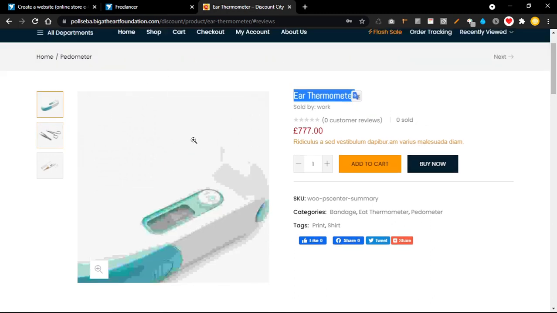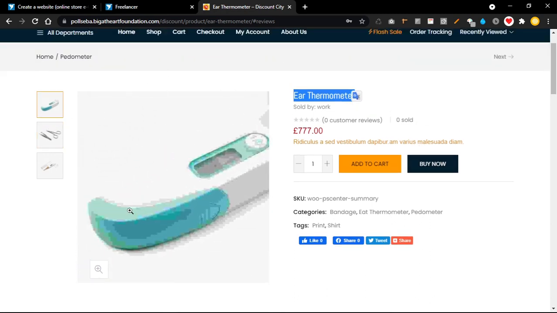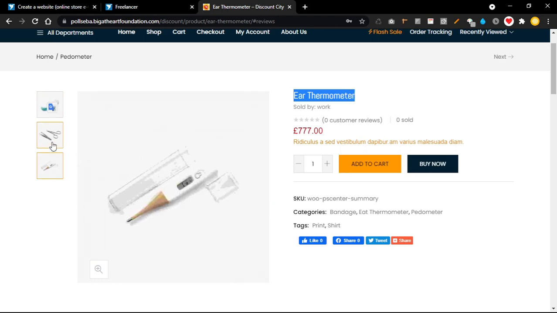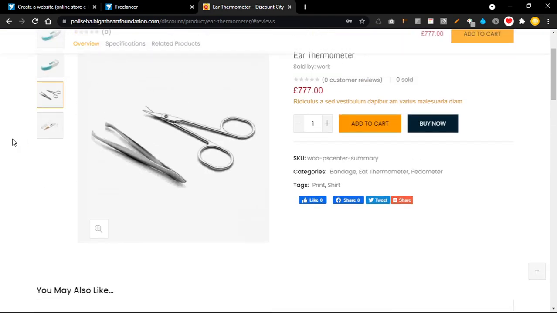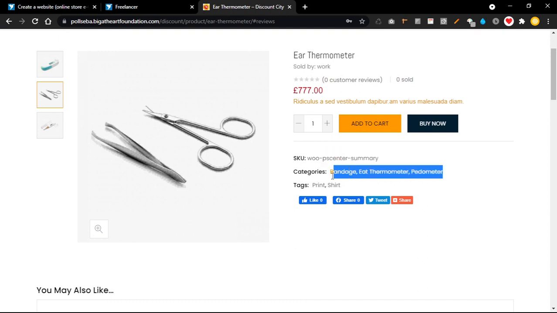Also you can see the product image and product gallery images, and the SKU number and category are here, and the tags.